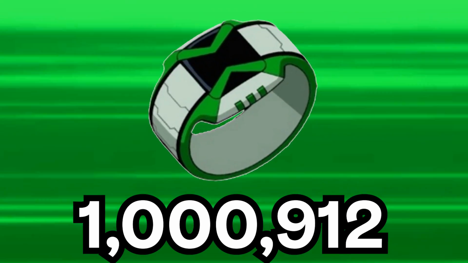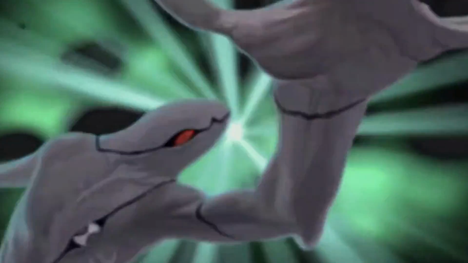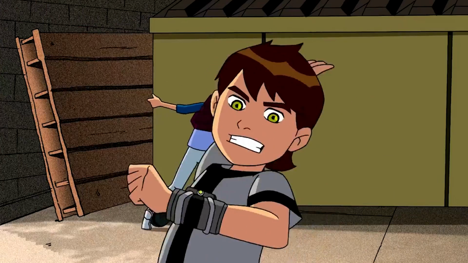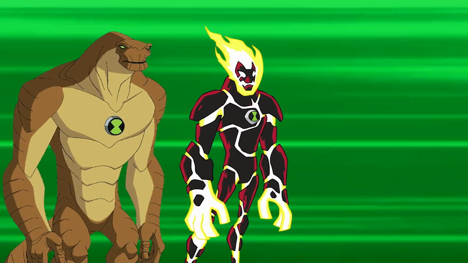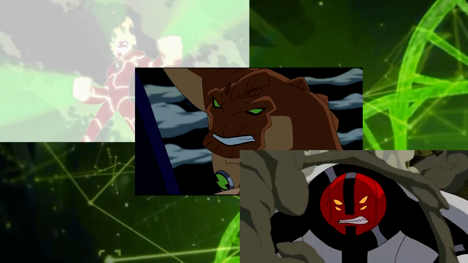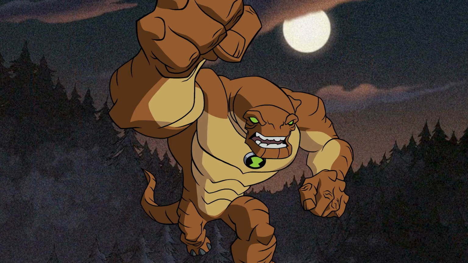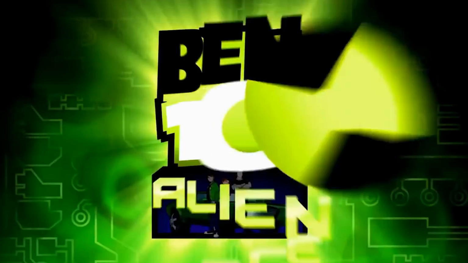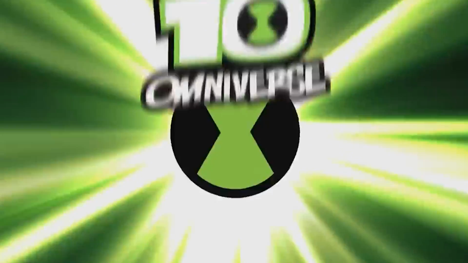The Omnitrix has 1,912 DNA samples total for the user to transform into. Some of them are mainstays of the Ben 10 franchise like Humongousaur, Heat Blast, and Forearms, and these mainstays get a lot of screen time. Take for example Humongousaur, who has 67 appearances since Alien Force straight through to the end of Omniverse.